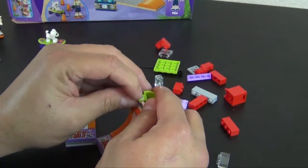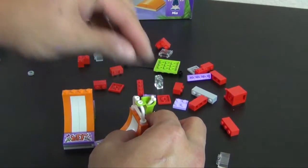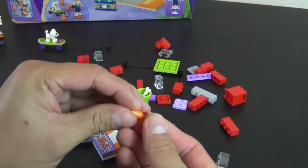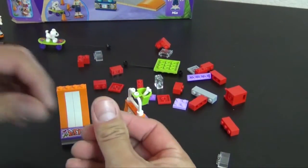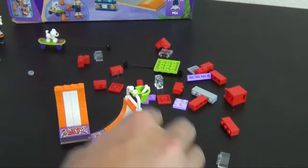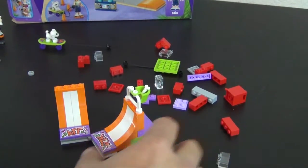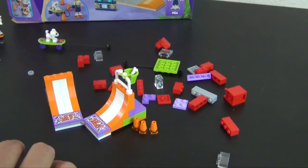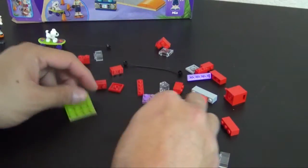Rail up there, and for some reason a basket with a bone in it. So the skate park is kind of catering to this dog for some reason. And we have some cones. It's like, is this a dog skate park? So there's our cones. All right, now we're going to build the soda machine.